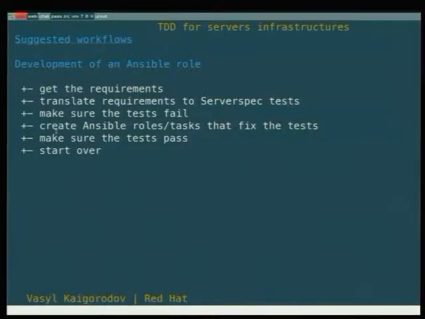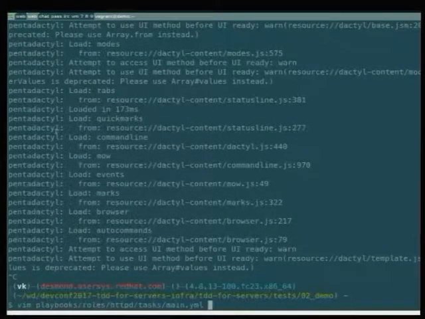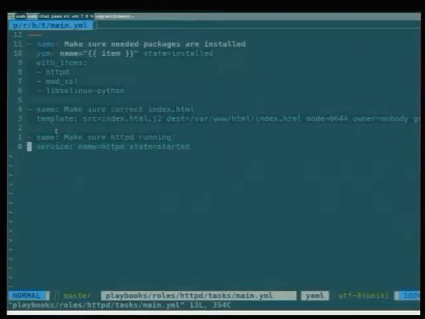So this is the initial development of an Ansible role, and you can see that it doesn't quite look good because the syntax highlighting is a little bit off in Vim, and it's because I'm using old YAML notation for it. So I want to refactor it, and I want to make it a little bit more YAML friendly, let's say. And what I also want to do is ensure that the service is not only started, but also enabled. So after I reboot the virtual machine, the HTTPD is still running.